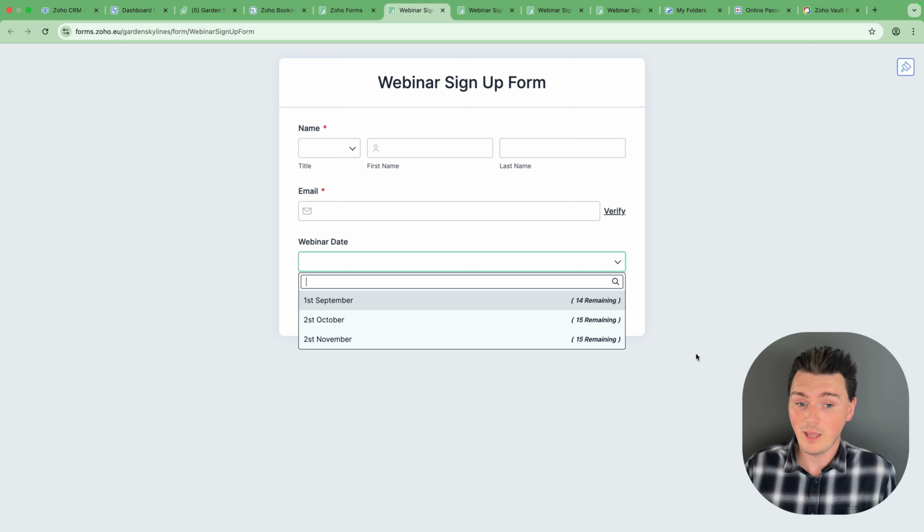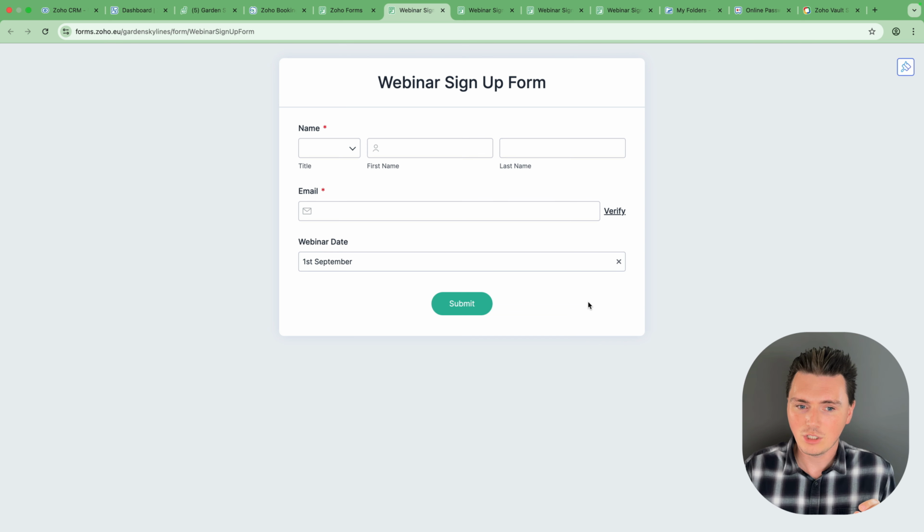So what we've done for them is we've implemented this. They opted not to show the remaining thing, which is absolutely fine. But now, once a slot is all filled up, it just disappears from the list, and then the next slot shows up on the list. So it just gives them that flexibility to not have to worry.